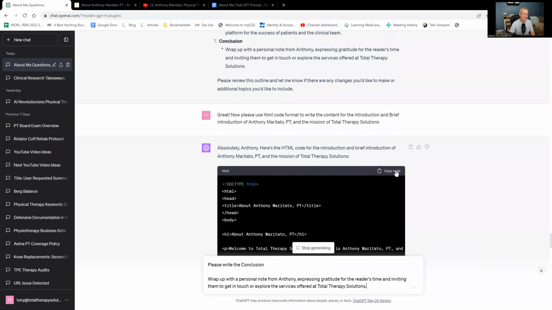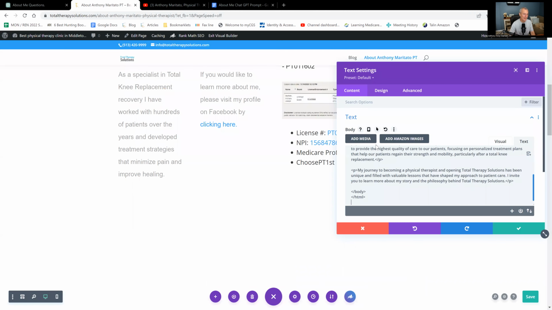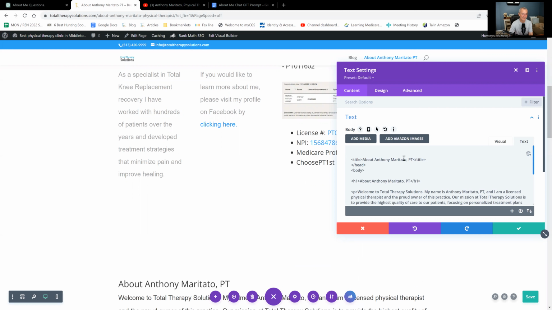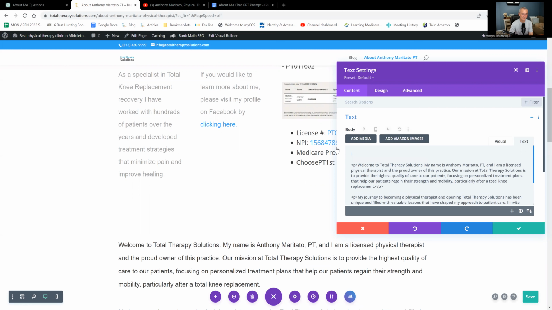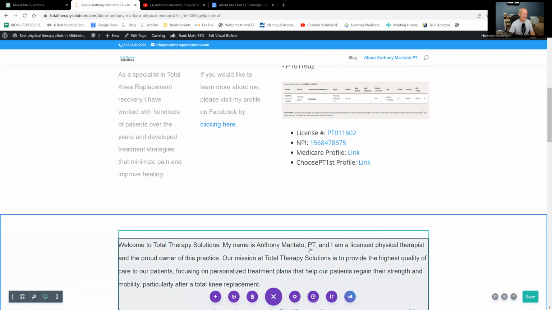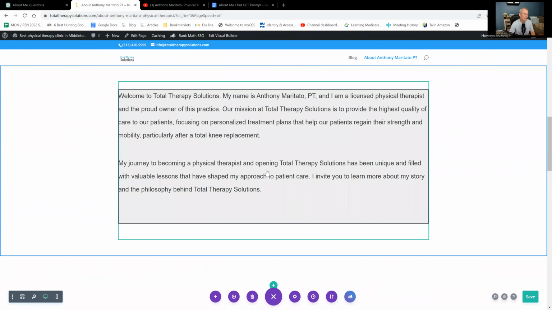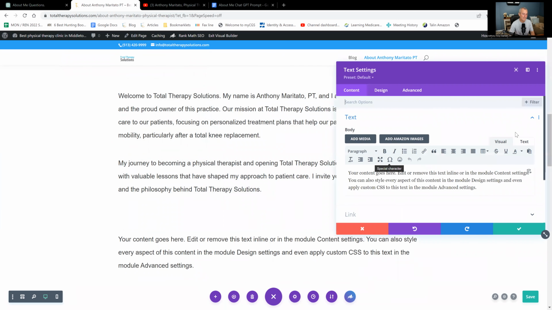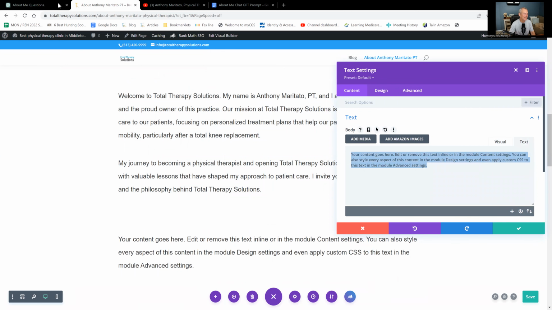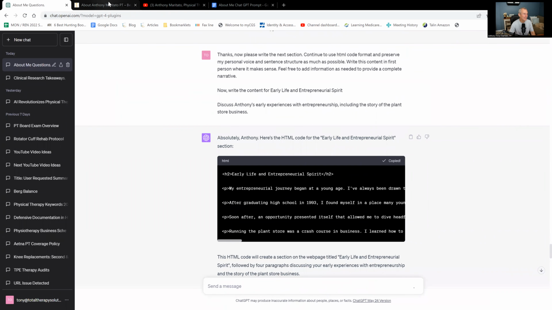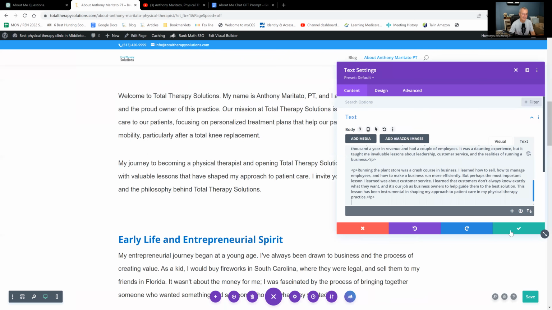Okay, in the meantime, I'm going to come in here. I'm going to have to mess with the H1s and stuff, but that's okay. I'm going to drop that in there. We'll get rid of that, get rid of this. We've got that information. And then what I'm going to do is add a new text box. I'm going to go to the text tab, come back here, scroll down. Let's copy that. Come back here, paste.